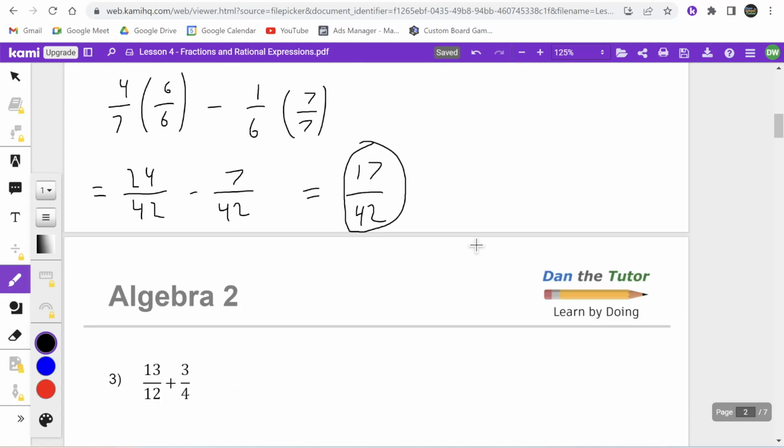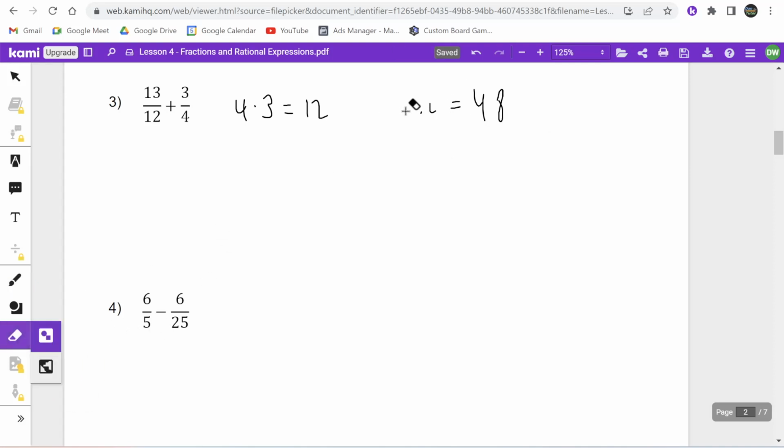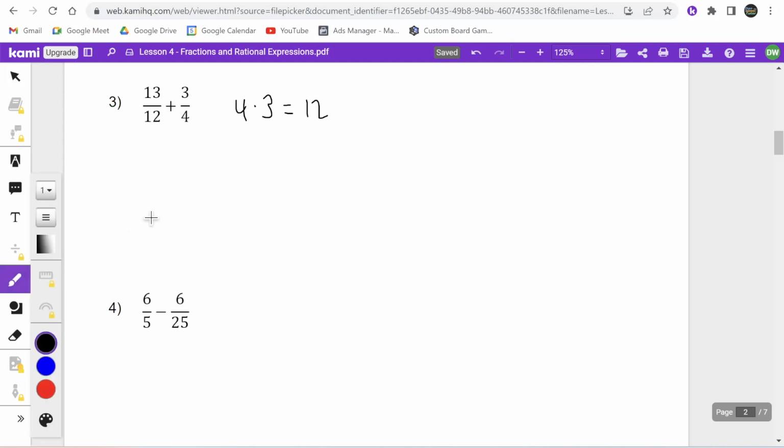Now for the next three, you're going to notice that the common denominator is not, for instance, 12 times 4, which is 48. 12 times 4 is not the common denominator because if you think about it, 12 is going to be the common denominator because 4 times 3 equals 12, and 12 is already good. So that's how you can save some time. If, for instance, you didn't know that, and you did 12 times 4 and got a common denominator of 48, you'd still get the right answer eventually. You're just going to have to do a lot of reducing, and I don't like reducing because that's a lot of work. So we're not going to do that if we can avoid it.